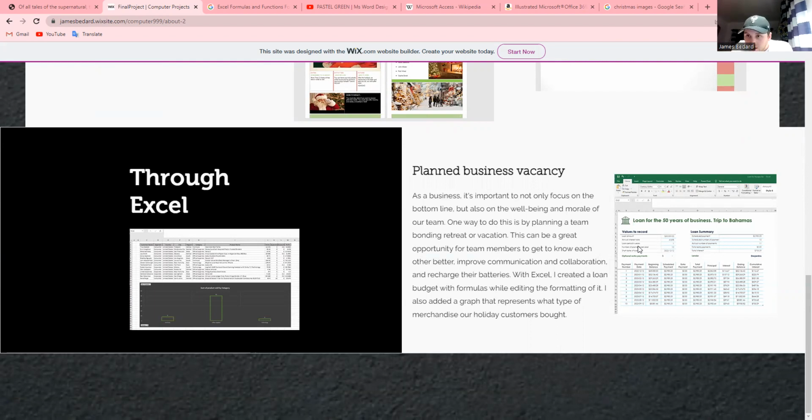Here it's about the trip I'm planning to do to the Bahamas with my employees of the golf course, since we are celebrating our 50 years of business. So here's the template.